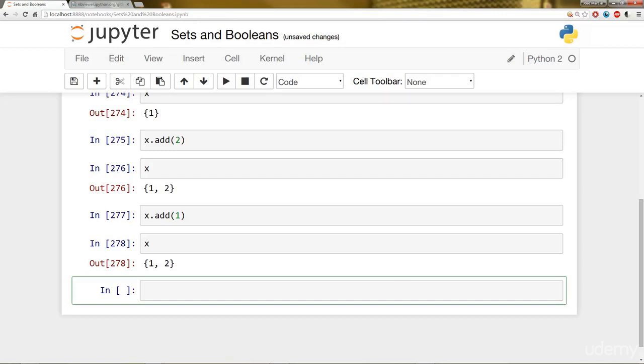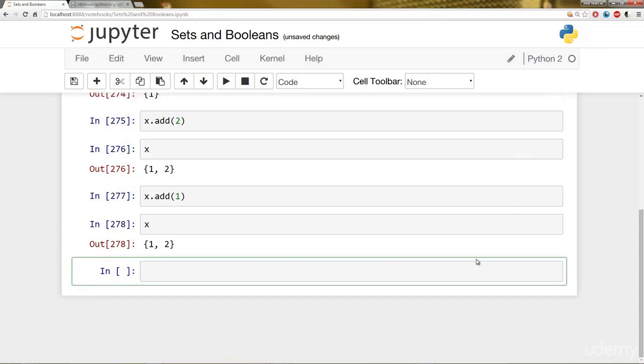You can actually use the set function to cast something like a list with multiple repeated elements to get the unique elements. I'll show you an example. I'm going to say L is equal to a list, and in this list I'm going to have a couple 1s, a couple 2s, a couple 3s, and then a 4.